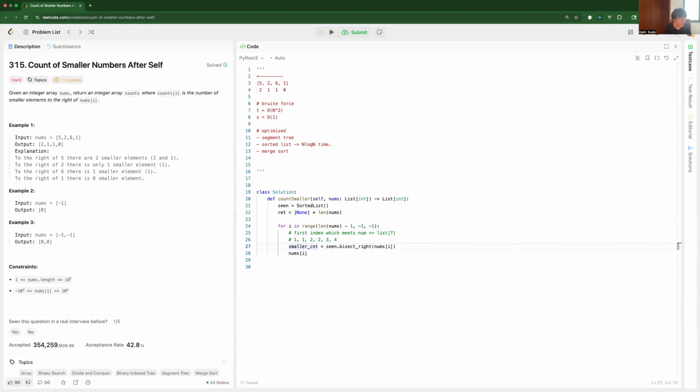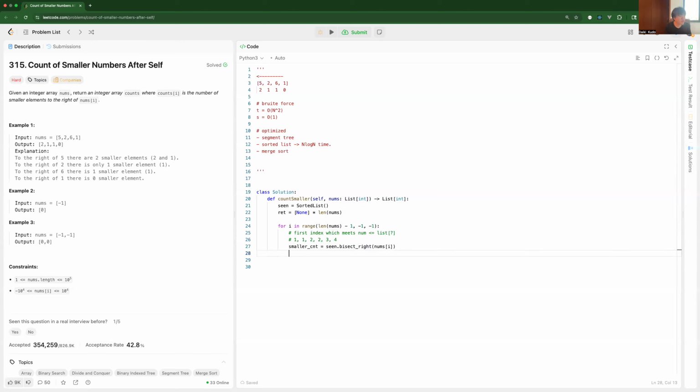And if I give, say, 0, the first index, even index 0, is larger than the given 0. So it will return 0, which is exactly the count of elements smaller than 0 in this array. And let me think of another case when 5 is called. There is no element whose index is more than the given 5, so by the definition this will return the length of the array, which is 6. So it is okay.